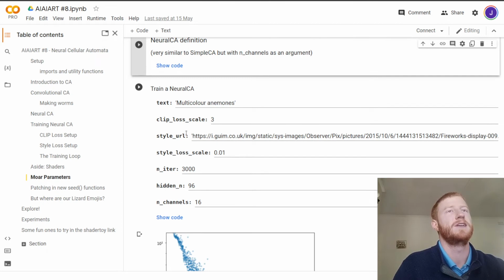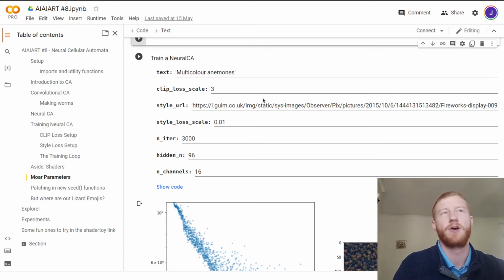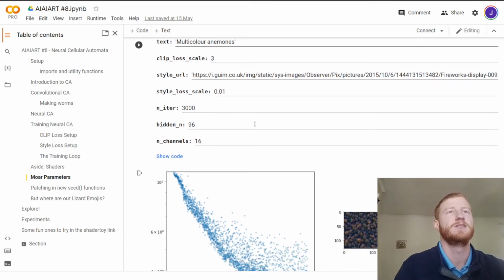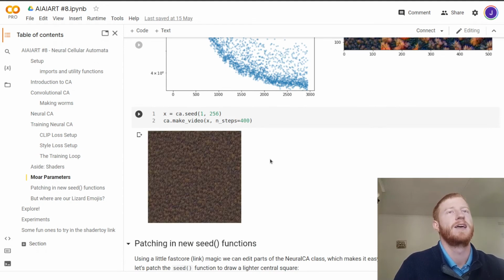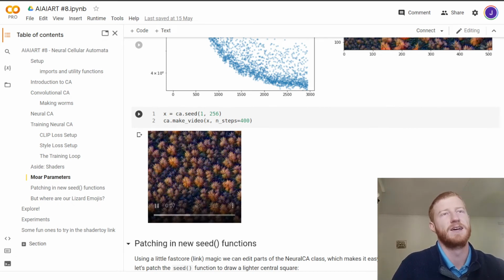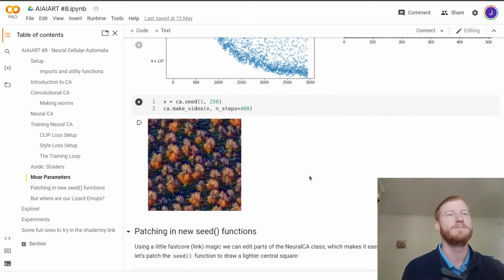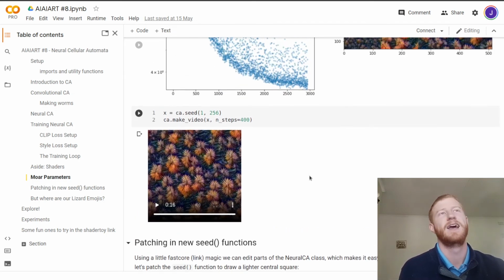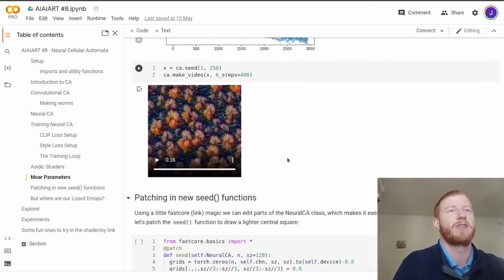And so with this, again, we can feed in the same image of fireworks as before, with a different description. And you're welcome to tweak all of these, try your own pictures, and experiment with assigning a higher weight to the CLIP prompt versus the style image and so on. But after a few thousand iterations of training, we get a situation where, again, starting from a pure grid and applying these random updates, we get these very lovely emergent patterns. Often some of them are quite dynamic and in motion. This one moves fairly slowly. But really beautiful and interesting. And I highly recommend trying different prompts, trying different images, and just seeing what you can come up with.